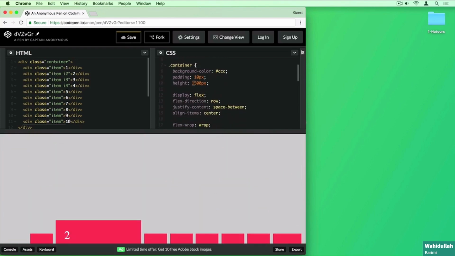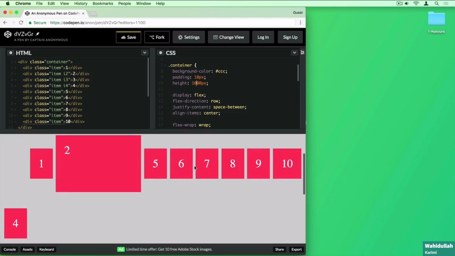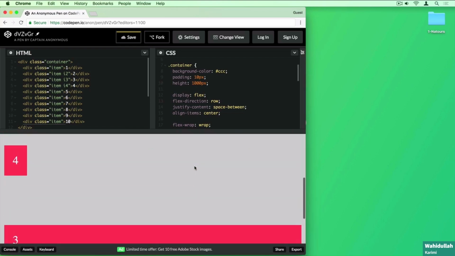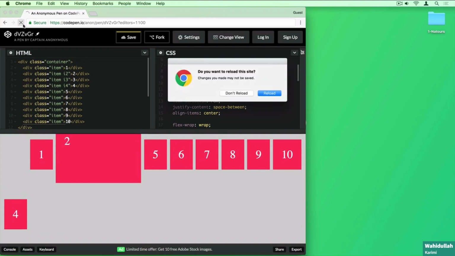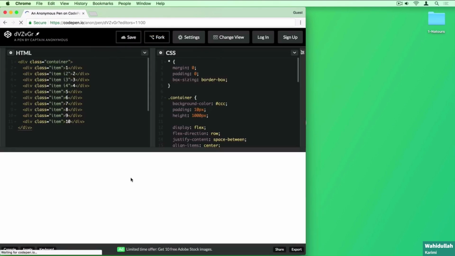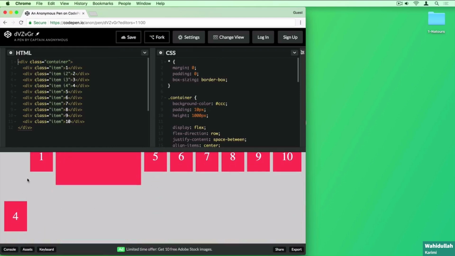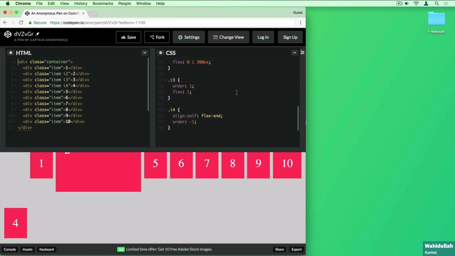So let's actually, I don't know, maybe 1000 pixels. And so let's see what it looks like. So with all this space, this creates a bunch of different lines here. And actually, I'm not sure about this one here. Let's reload it. Or first save this actually, and then reload it. And it still does that. Okay, that looks a bit weird here. It looks like it should be in here. Let's check that one out.